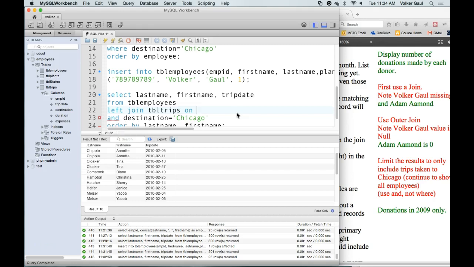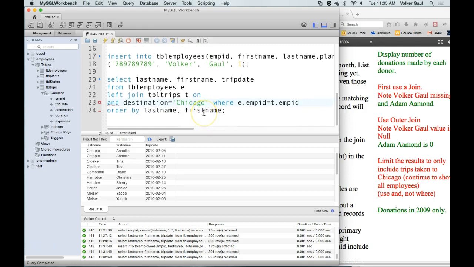On, let's put the aliases in here, E and T. Where the E dot employee ID equals the T dot employee ID and, oops, that's the where clause. On E, that goes up here. Sorry.